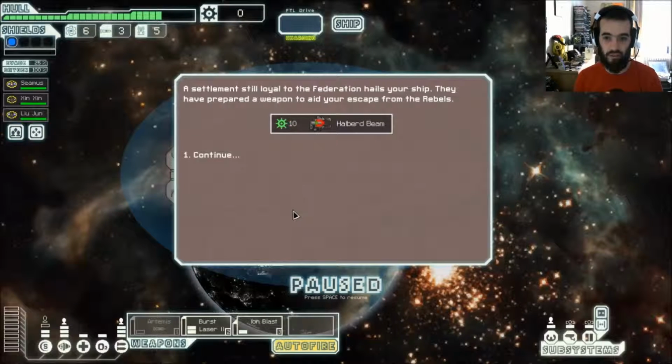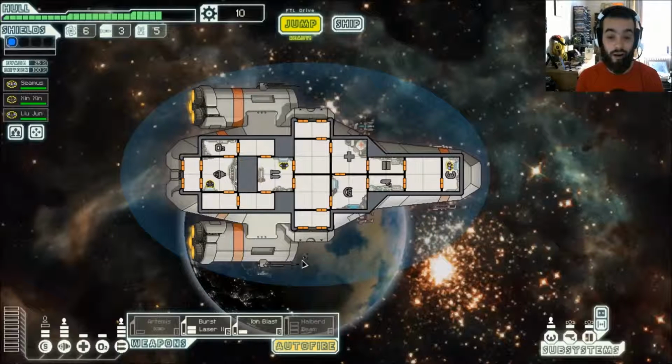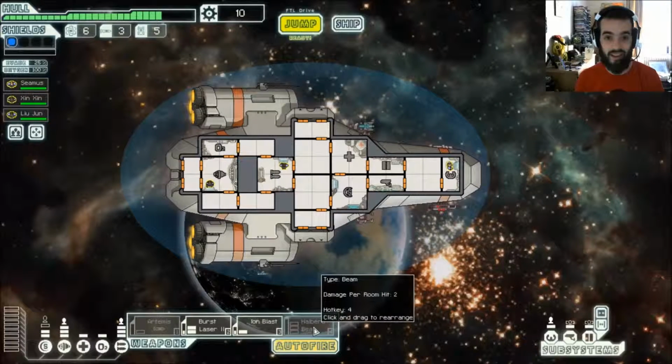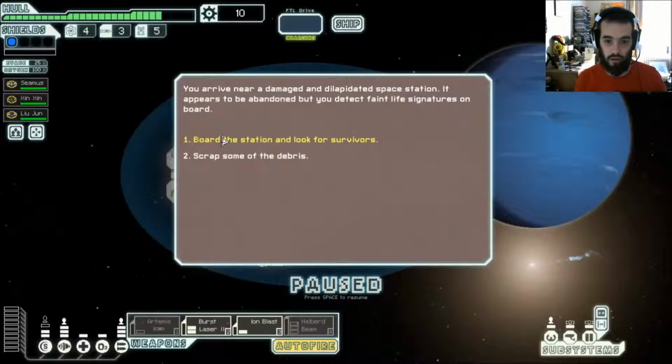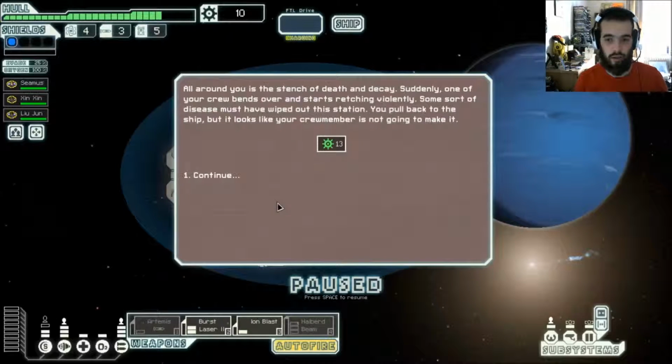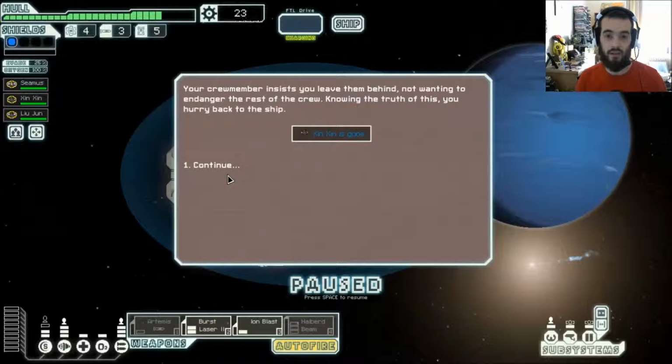A settlement still loyal to the Federation hails your ship. They have prepared a weapon to... What? Oh! Can't use it, but that's real nice. You've arrived at the long-range beacon. Oh, okay, cool. Board the station and look for... yes, go for it. Oh, no. Suddenly, one of your crew members bends over and starts retching violently. Some sort of disease must have wiped out the station. You pull back to the ship, but it looks like your crew member is not going to make it.